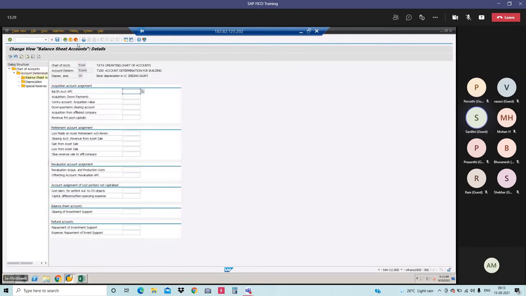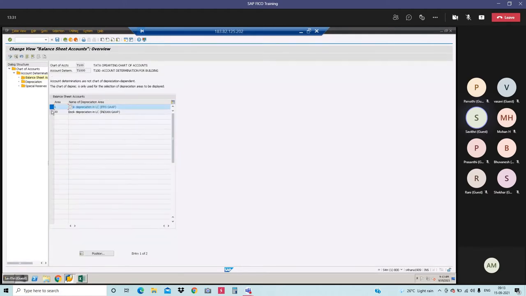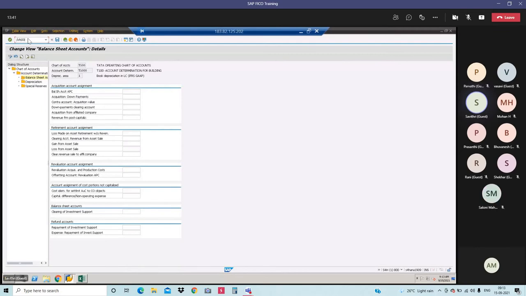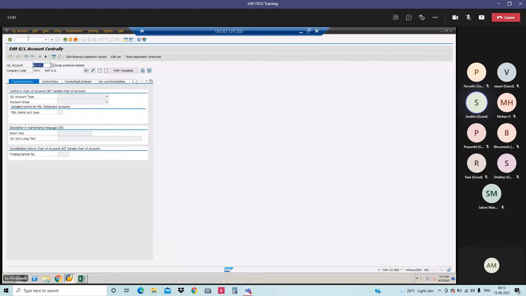I'll maintain first for 1 and then for 30. So I'm selecting 1. Click on this icon. First I will maintain the entries. FS00 is the T code to create the GL accounts. T600 is my company code.